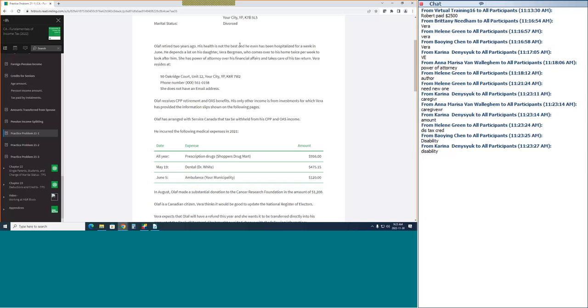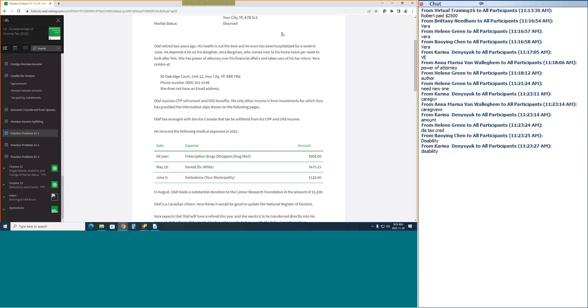So here is some information. You would take this to your doctor. Here's how it works. Think about it. If you do get that, you can help her know how to fill it out so that it will be set up so that she can receive transfers if she's the one caring for him. You can make sure that it's set up to adjust prior years. If it turns out that he should have been eligible not only this year, but a couple of years ago, make sure she knows how to do that as well. That's information that we could give her that would help Olaf on his return.